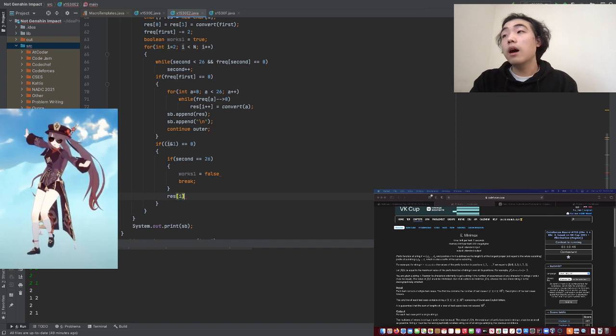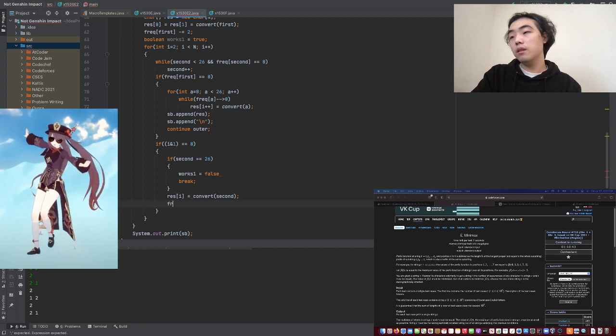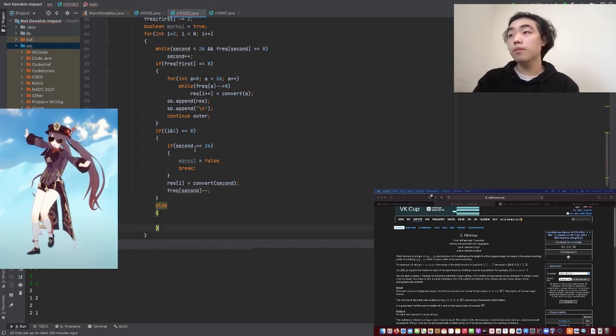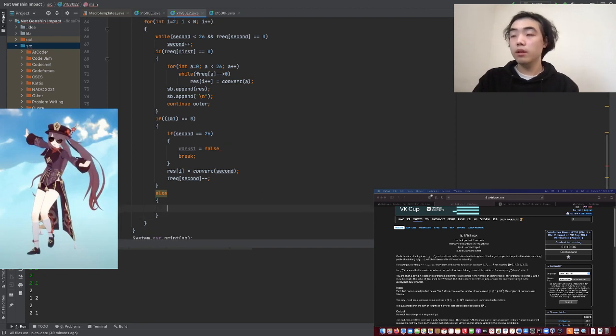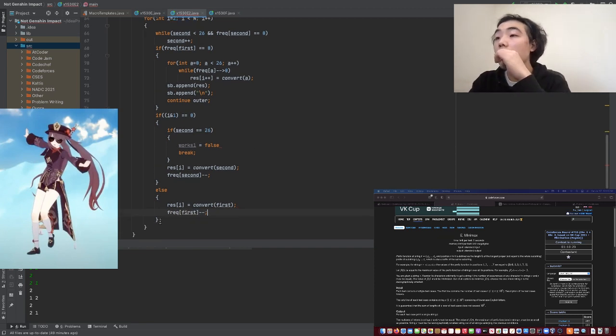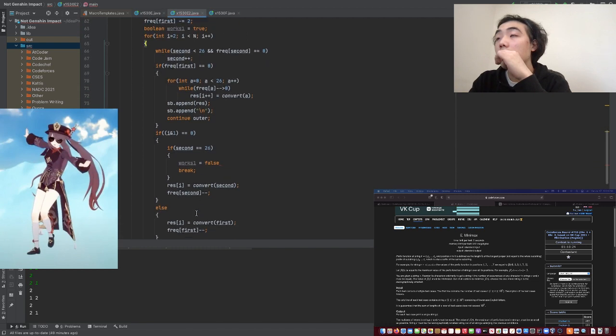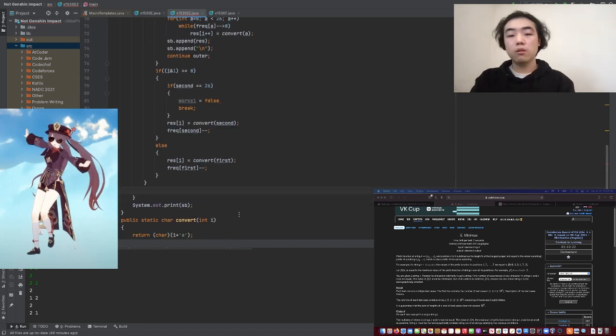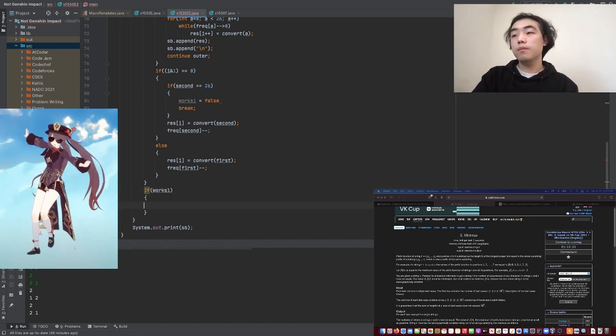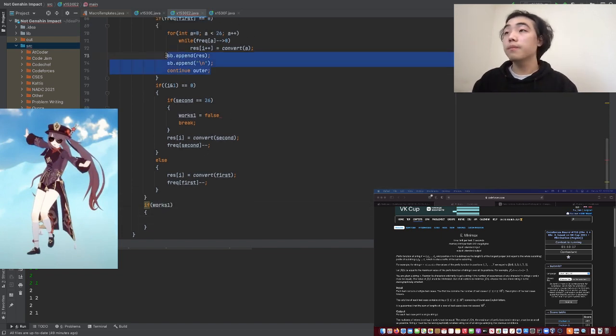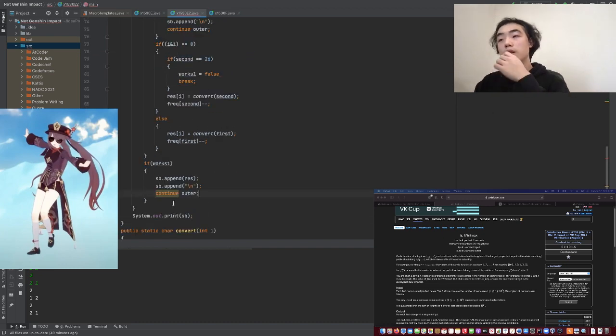We do res at I is equal to convert at second, and then the frequency of second decreases by 1. Else, we just do res at I is equal to convert at first, frequency at first decreases by this much. Yeah. So if works1, then we can just do this. Okay, so this is the first way we can do it.